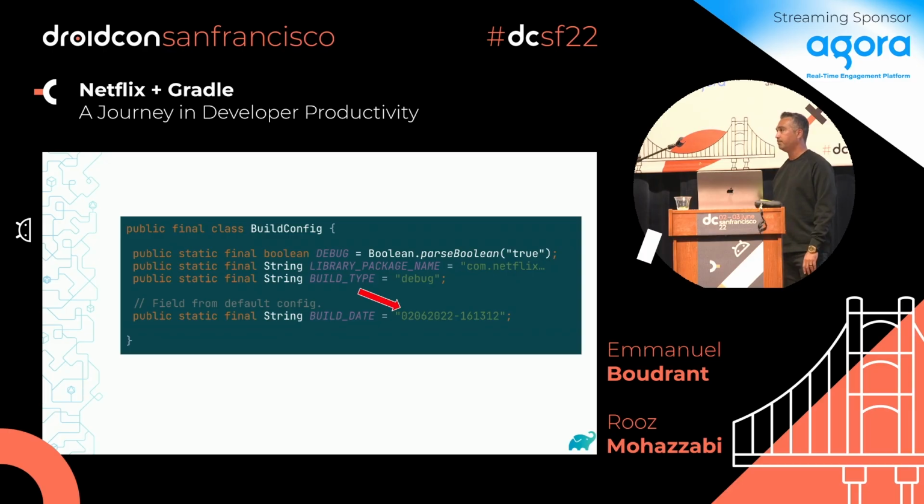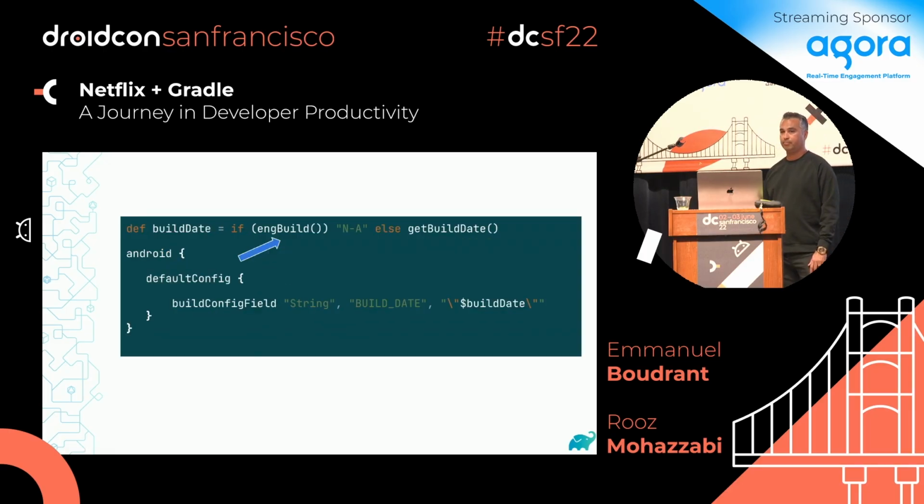So the thing is, because this field is not really necessary when you do your incremental work, what we introduced is an engineering build, okay? And we have this fast build where we skip all these dynamic values we could get in this QCS. For the build date, we are going to put a static value. And this is going to decrease the build time, we won't have these 500 tasks re-executed.